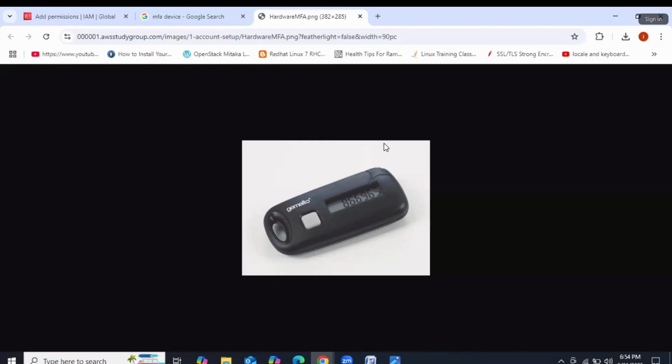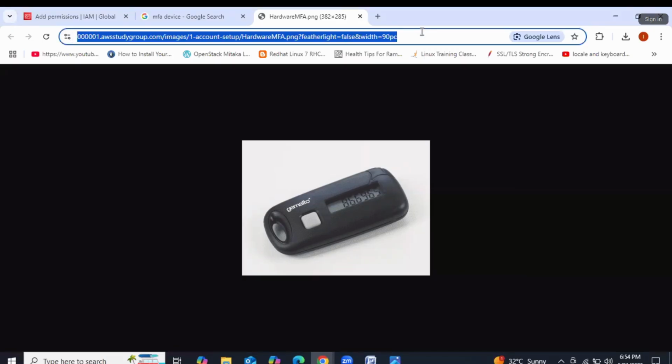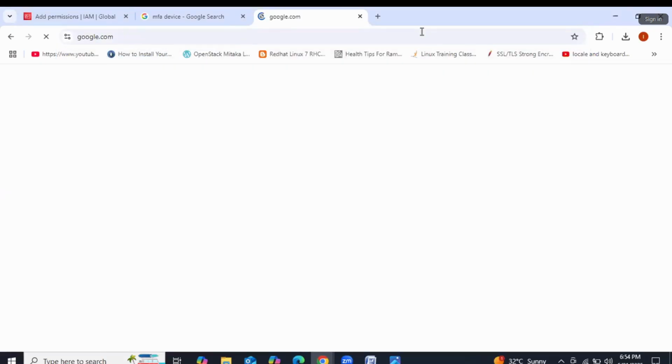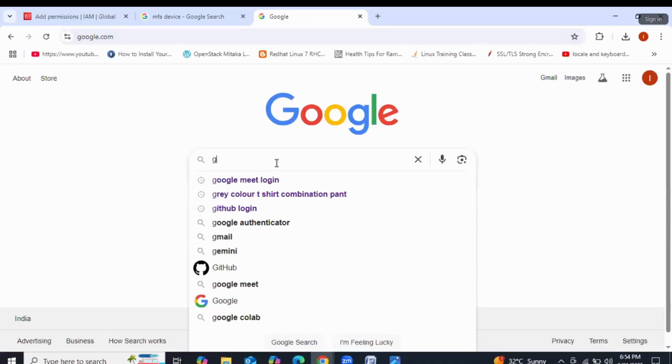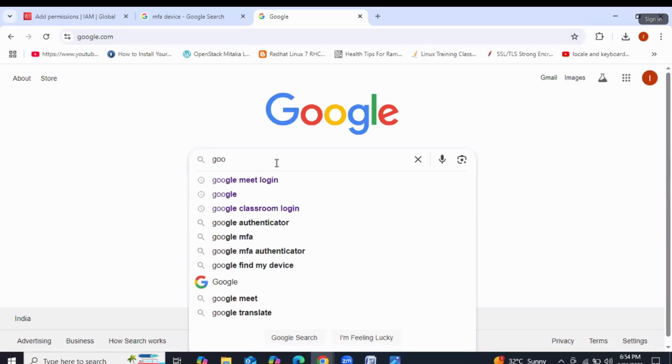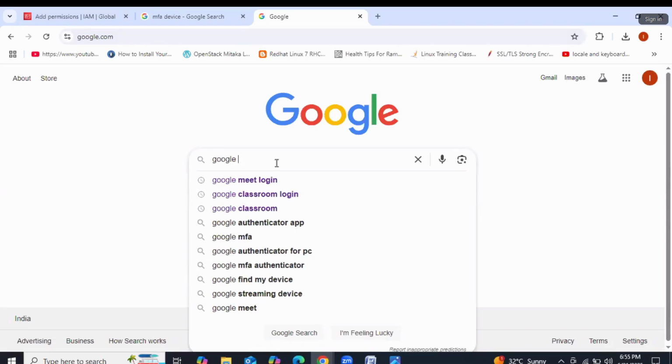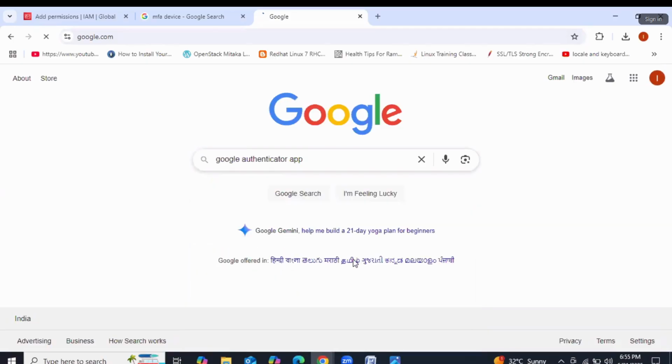We don't have this device with me now, so I'm going to use software called Google Authenticator. What is that? Google Authenticator. See guys, Google Authenticator.